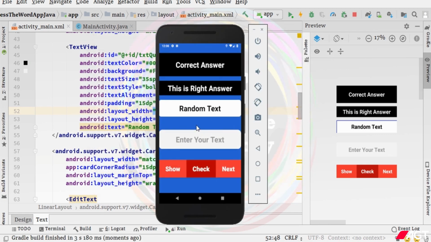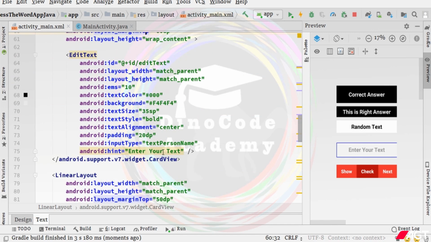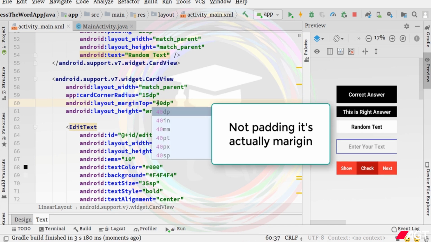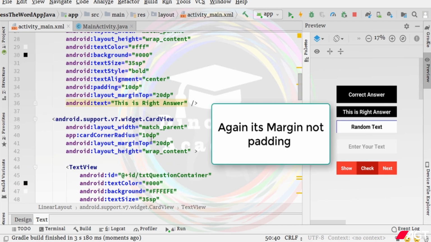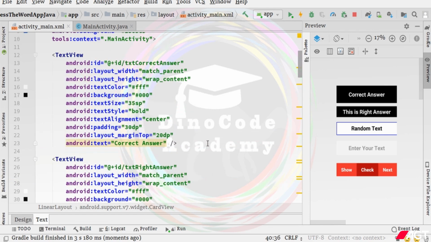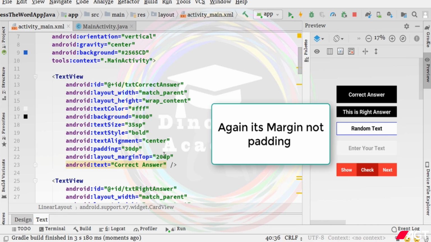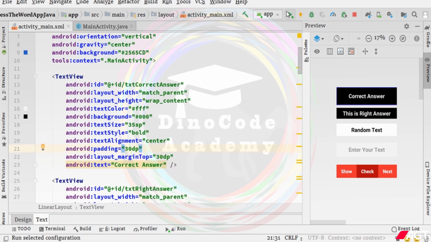Now all are the same. I also want to reduce this padding because I want the padding from the top to be more. So just reduce this padding, this is the edit text. I want to decrease the padding to around 40 dp, and I want to increase the padding of this text view. So this should be around 30 dp, and from the top, that is the padding for this text view. So from margin top I am going to make it 30 dp. Again I am trying to build the application.